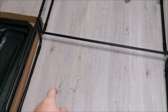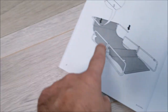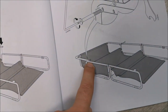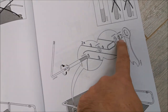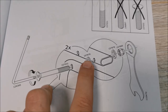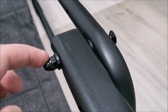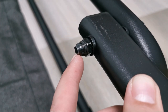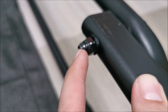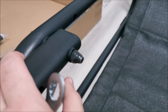Next, we need this end to attach somewhere in here like this — they show us how to do it. It should be on the inside with this type of screw, washer and nut. I think this is a plastic washer. Correction: two plastic washers — one between the two pieces of metal and one before. Be careful here and do not over-tighten like I did because the screw will cut right through the end of this nut — it's a sheet metal protection and you will cut right through it. So stop it, don't do that.